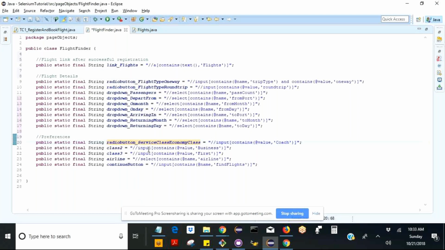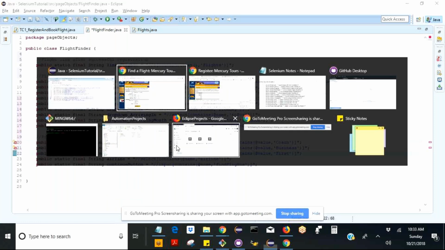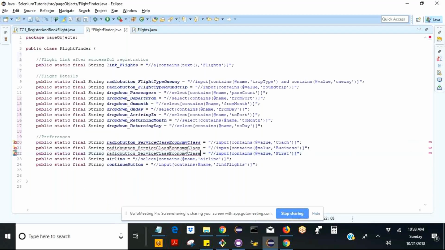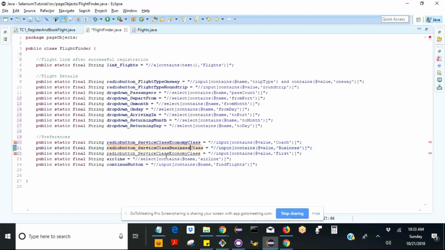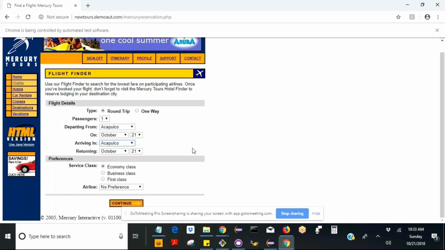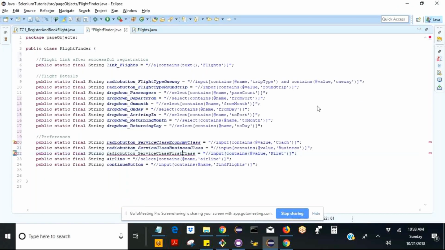And I'll repeat the same thing for the others. Okay, so all these are business and first classes. And the reason I am emphasizing the naming convention is that in a real-time project you have to do the same. This is as important as the coding functionality. The naming is as important, so you have to pay attention to both.